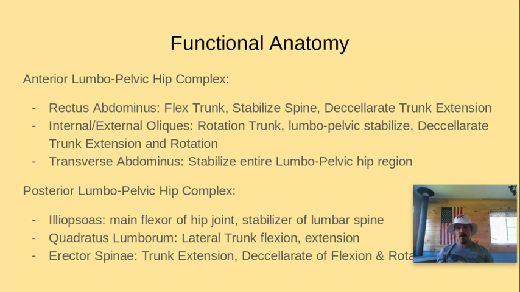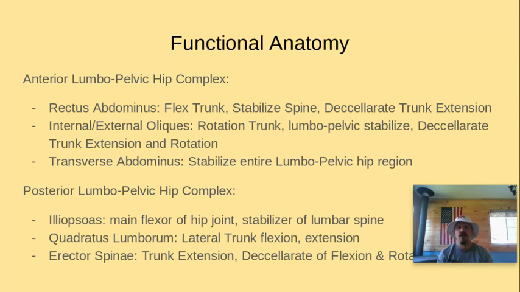So the internal and external obliques do trunk rotation. We can picture rotation right, rotation left of the trunk, but they also at the same time stabilize the pelvis. So if you're doing something such as a plank, and 30 seconds in, a minute in, 2 minutes in, you begin to feel that shaking, and your hips begin to almost sway a little bit. Those are the obliques. Those are also the quadratus lumborum, some of those other ones trying to really stabilize your pelvis to create and maintain that foundation for you to work on.